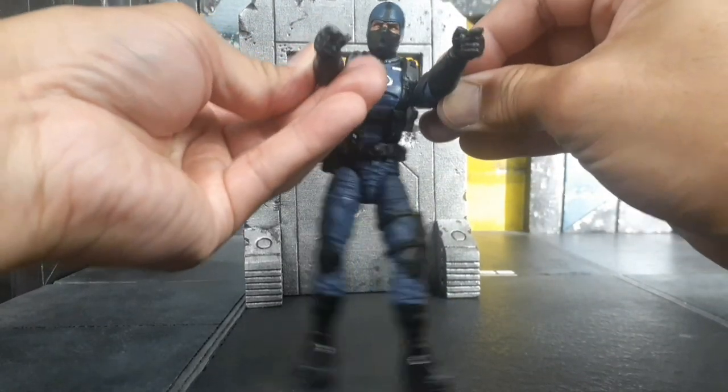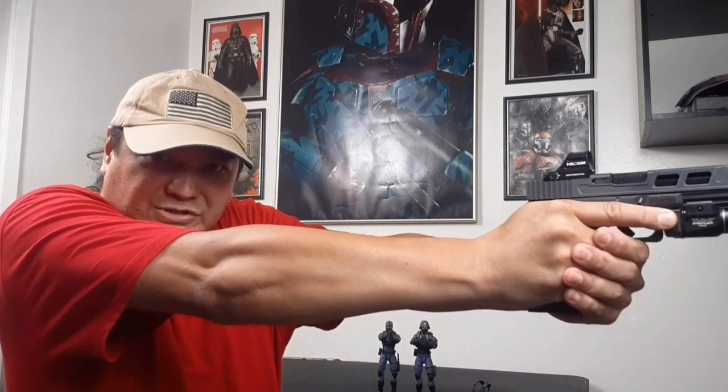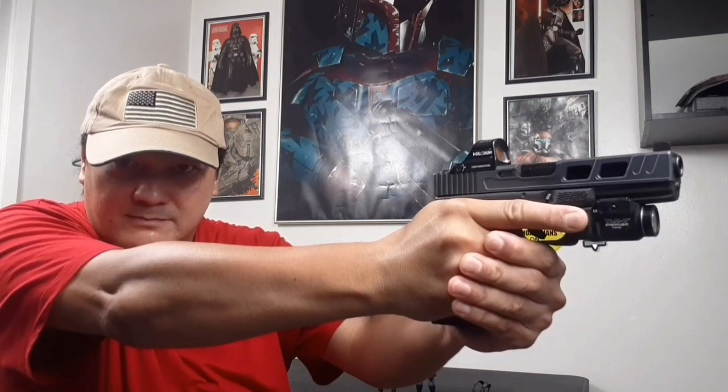But be troubled no more — we are going to fix it. First let me demonstrate what the Classified figures are doing. Here's the correct shooting position: isosceles triangle, arms straight. If you're old school Weaver stance, strong arm straight, weak arm bent. See that on the Classified figure — it can't do it.